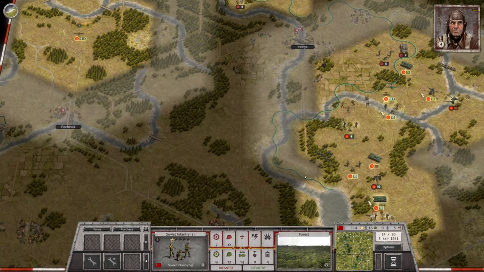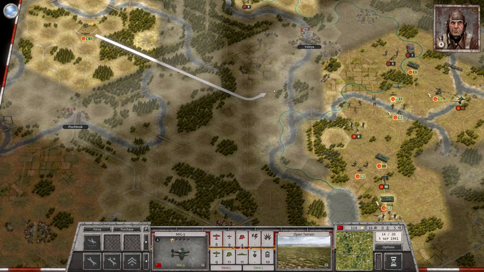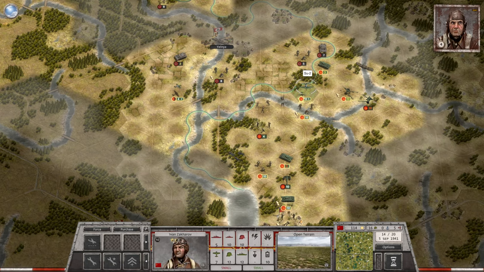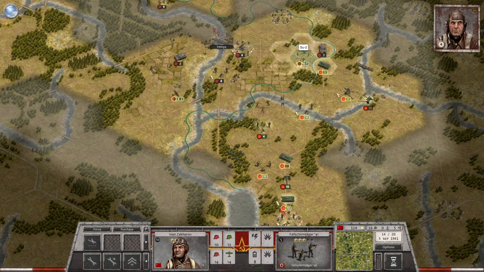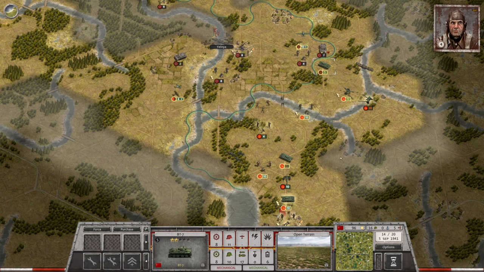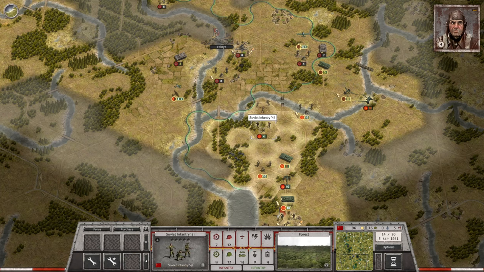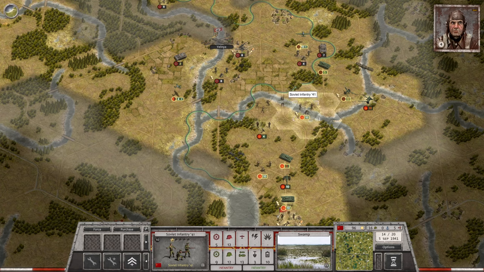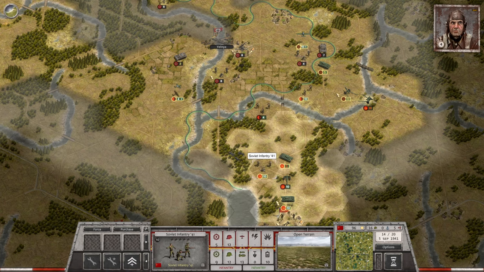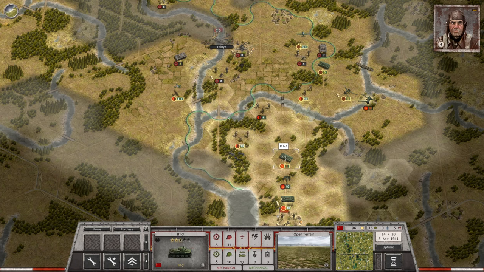Okay. So over 10 Asian units. Back. Do my spotting. Nice, we don't lose him. I think there's a bunch of units right here. Okay.